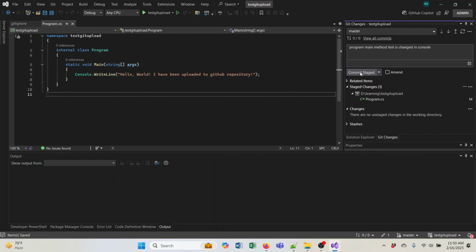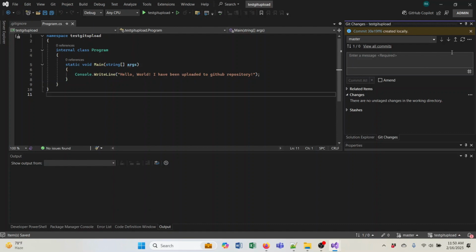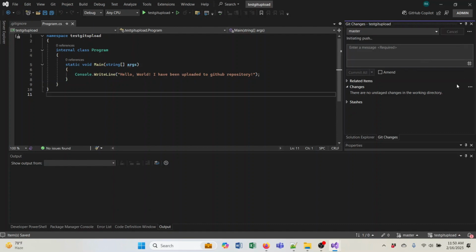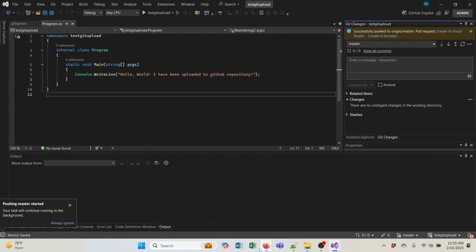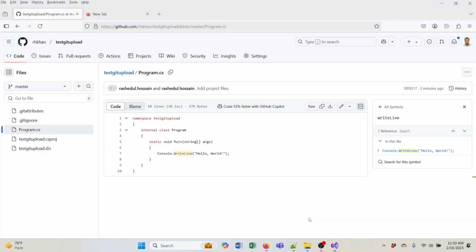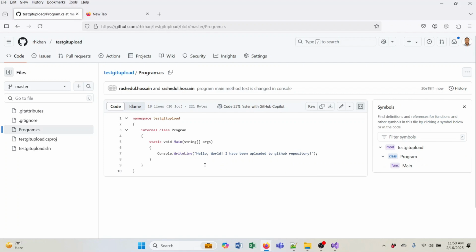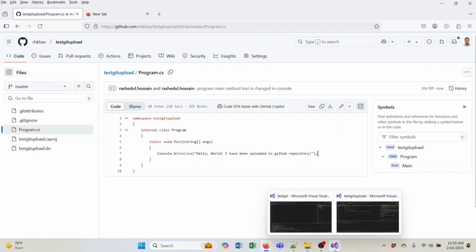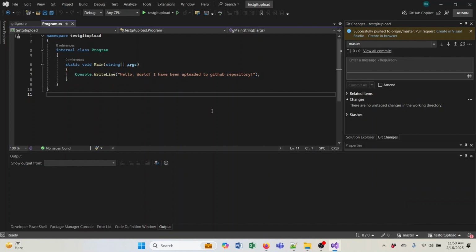I will commit stage and then push. Here you see that the new change has been reflected here. So this is one of the ways how you can upload your local project to your GitHub repo.